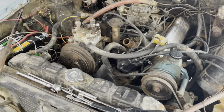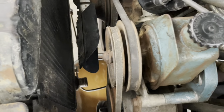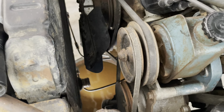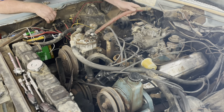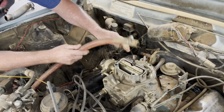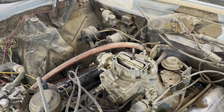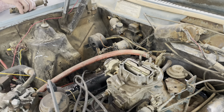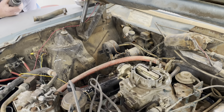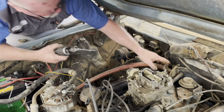I already got the upper radiator hose off, and I got the lower one off as well. That was fun. That sucker being baked on there for 30 years. So we're just gonna reroute this onto that. Do you know what that is, Roy? That you're putting the hose in? That's got a vacuum line on it. That's a heater control valve. Okay, so that's the heater control valve then. That regulates the water going in the heater core, right? Yes. Okay, the circulation. Yep.